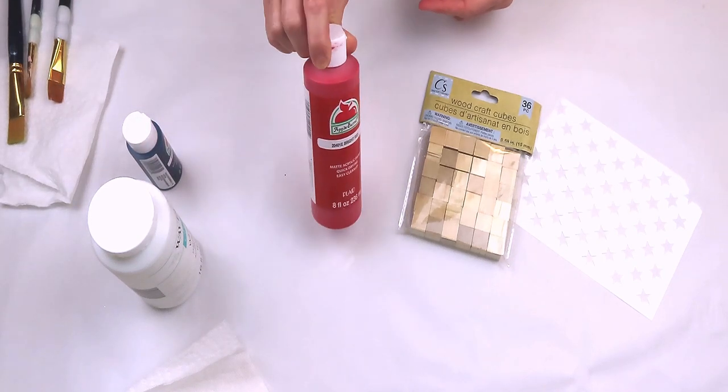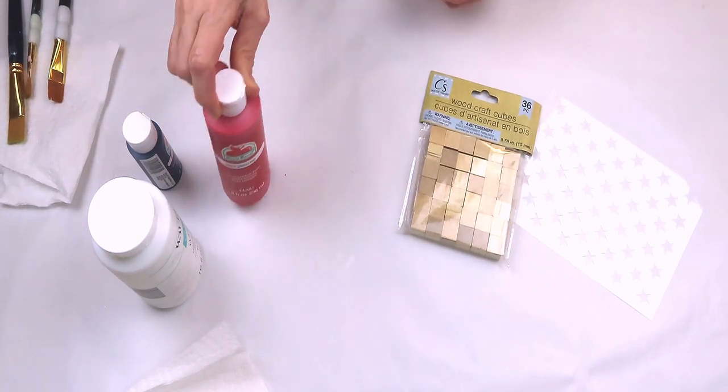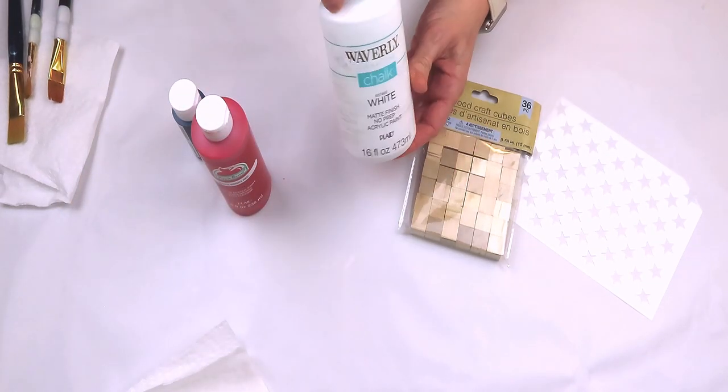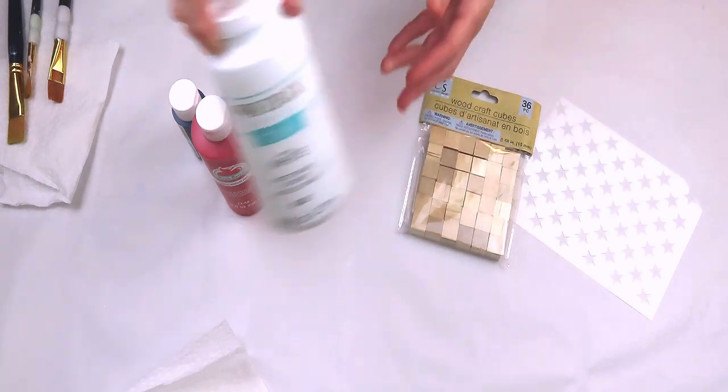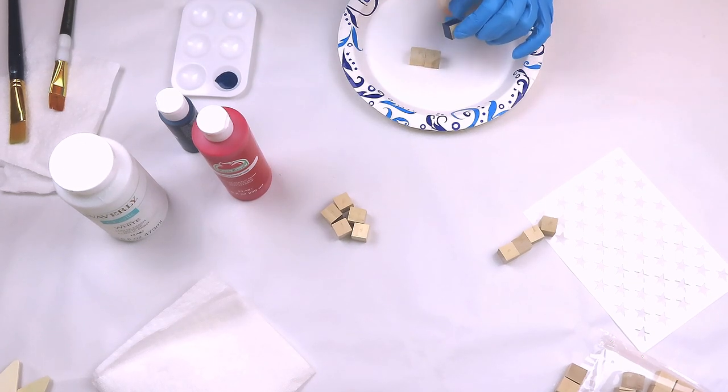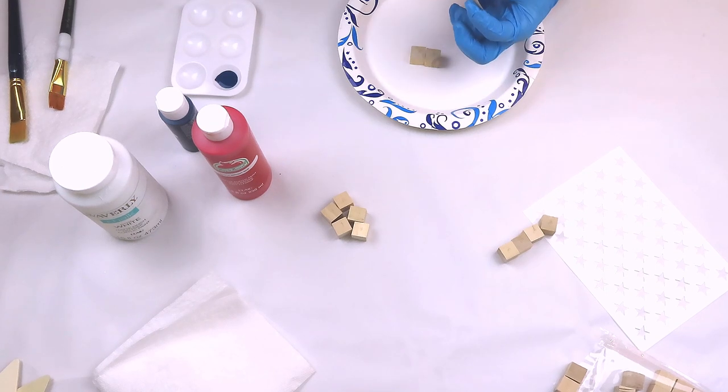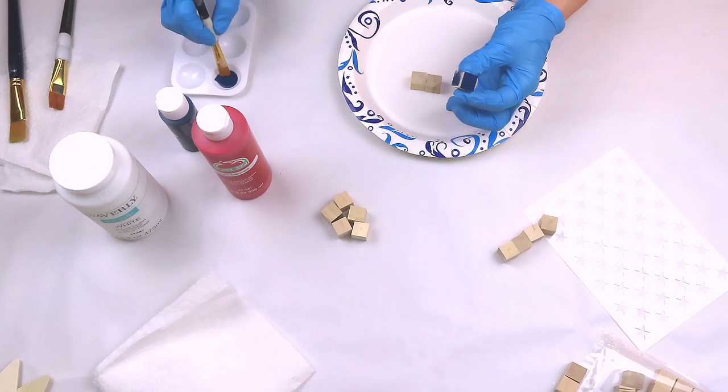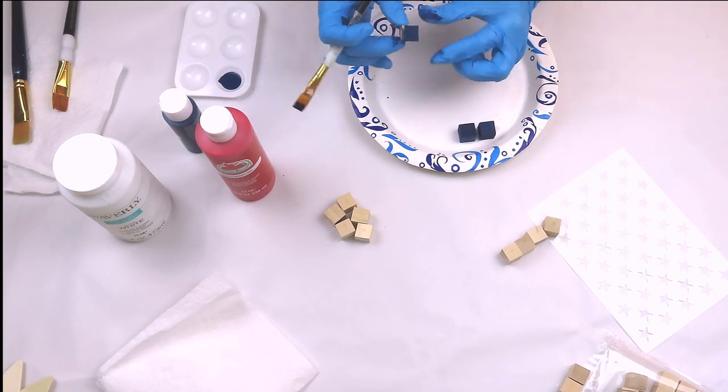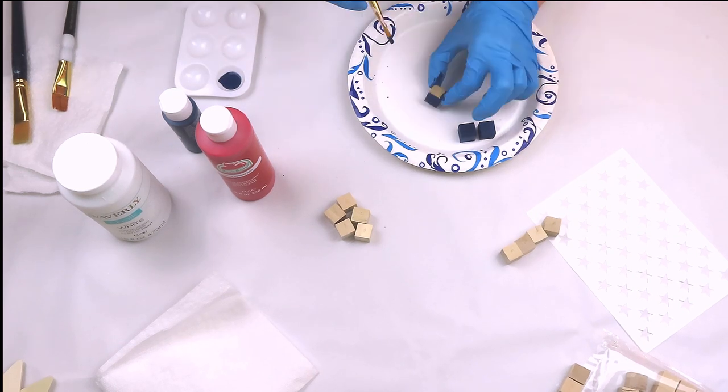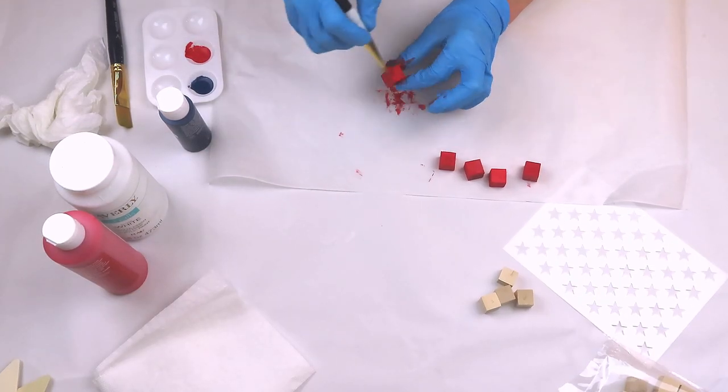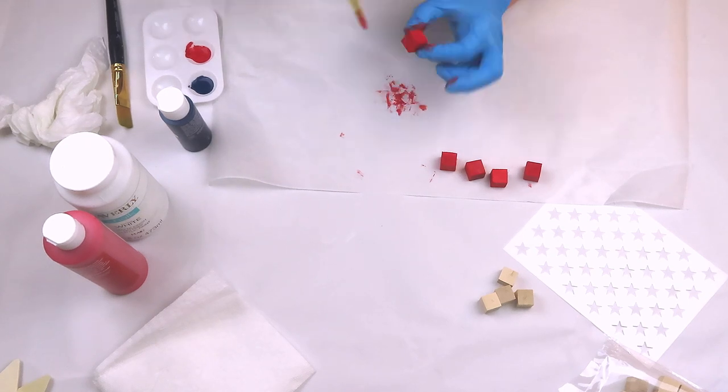For this DIY, we're going to use these wooden cubes from the Dollar Tree, some of the bright red apple barrel paint, and the admiral blue apple barrel paint again, and the Waverly chalk paint in white. And I'm going to use just one of the single stars over there from that stencil. We're going to be making candles out of these little wooden cubes, and I'm just going to paint three of them blue, five of them red, and then four white. And I did give each set of cubes two coats, just to make sure, because that wood - I'm not even sure it's real wood, but whatever it's made out of, it really soaked up the paint, so I gave them each two coats, just to make sure they had good, solid coverage.